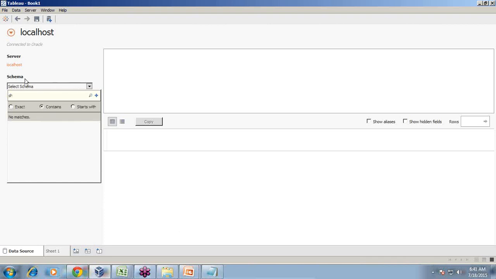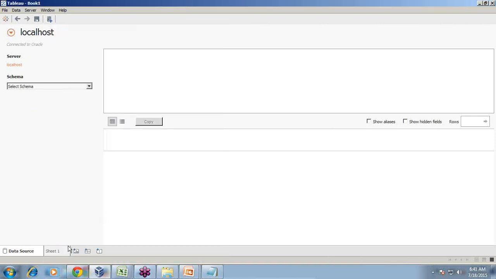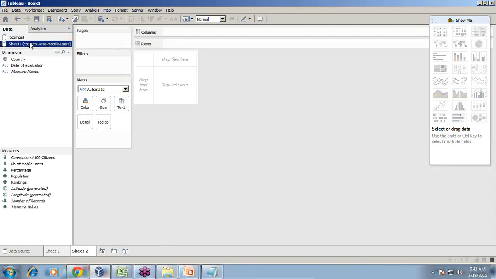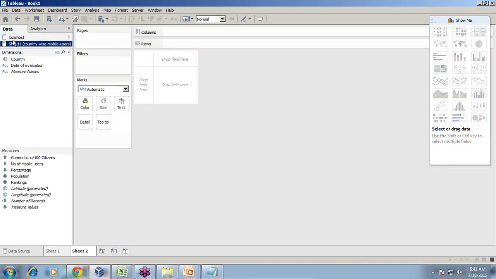I see some difficulty connecting anyway. I'm unable to connect the data source as of now, but you can click on plus and the same way you can connect to multiple data sources simultaneously. Once you connect to multiple data sources, you have the look and feel given over here same as you have in an Excel sheet. People coming from an Excel sheet background are more comfortable in data visualization in Excel. They can see the sheets and we call a term called workbook. And you have two sources over here in this case. Right now one source has some difficulty connecting, but you can see the blending of data. Multiple data sources might display simultaneously, right?